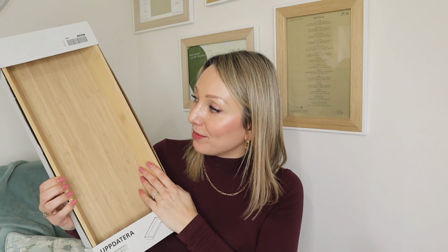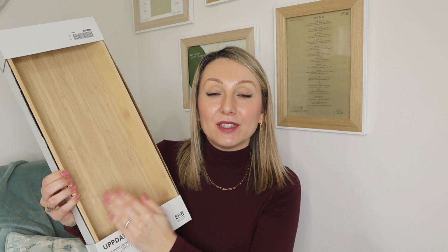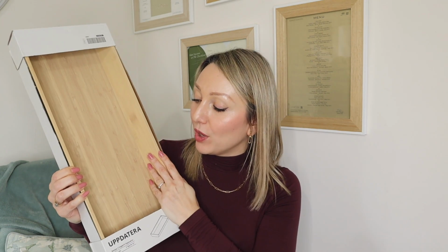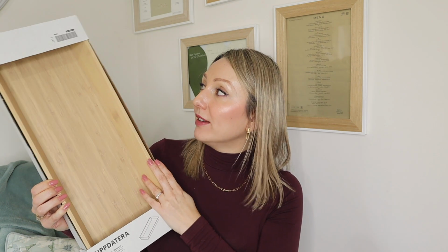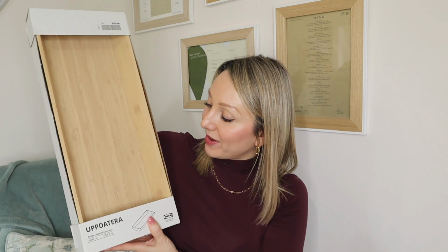I thought if I put them in something like this, then they have a home and it will be much more organised. These came in a couple of different sizes. They had a narrower one and then they had this bigger one. They did also have a plastic one, but I just personally preferred this one. This one was a little bit more expensive than the plastic white one, but I just preferred it, and I think that will be great for housing all of my additional utensils and kitchen accessories in.